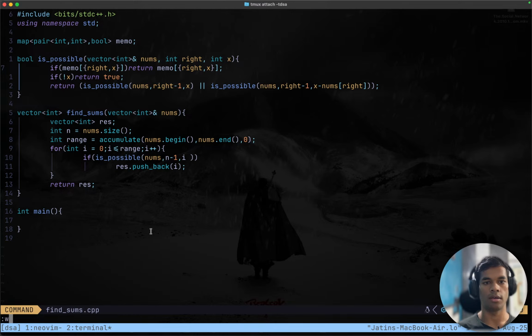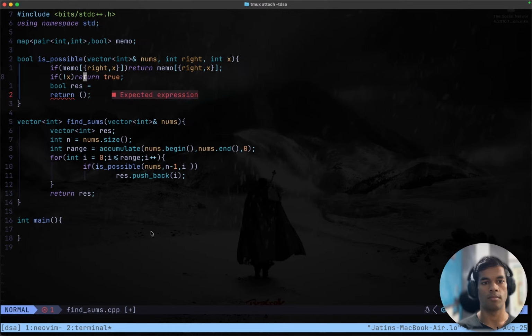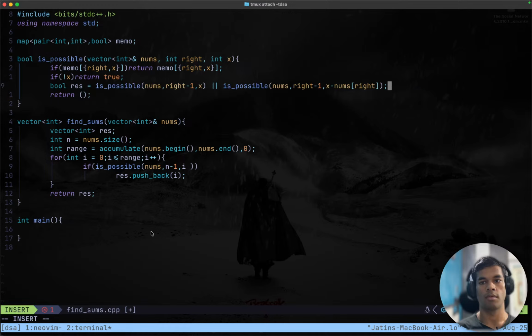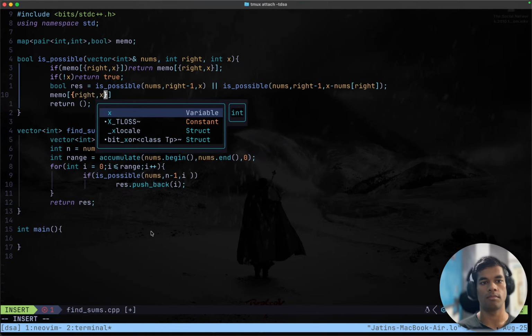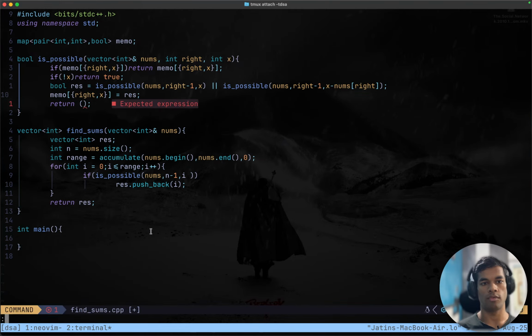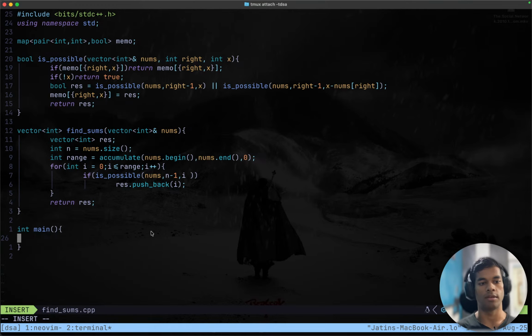Else if I don't have it, the response is this thing. And before returning, memo[right, x] equals response, whatever the value is. Okay, so we also have memoization now. Return response.